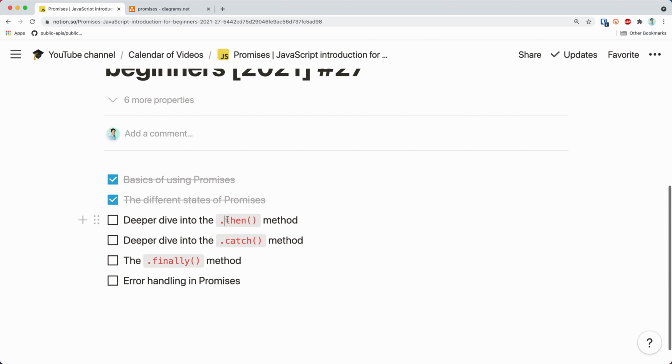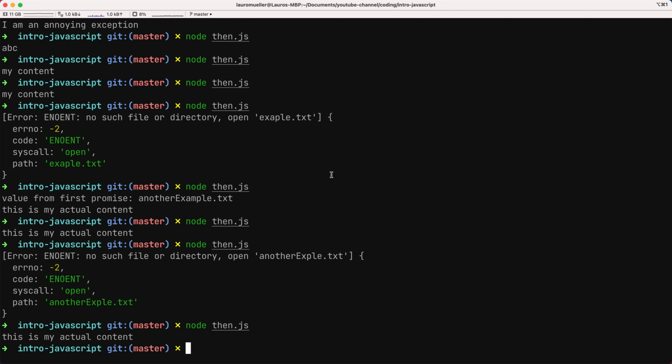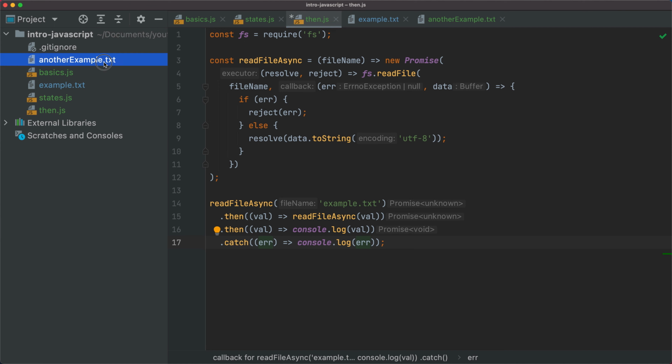Awesome, quite nice. So as you can see, we can really simplify the understanding of the code by chaining multiple .then methods. Let's now have a look at the .catch method, which is actually very similar to the .then method, but it allows us to also do some quite interesting things, because it allows us to handle errors in a much more graceful way. So here, let's create a new file.